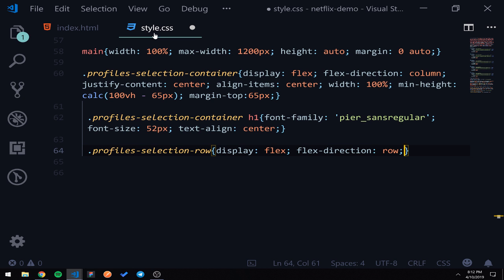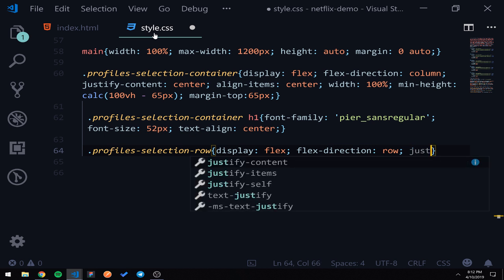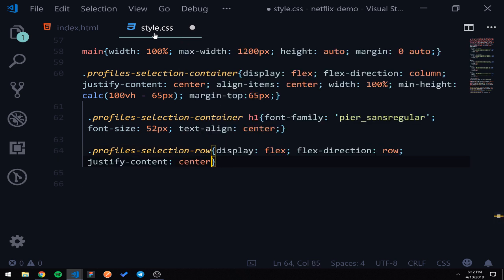Now those are all centered, and the space between is actually being used as margin. We could set a width on this and then do space between or space around, either one of those. But I'm just going to choose to use margin to space those out. So I'll justify content center, and then I want them to be vertically centered within the container.